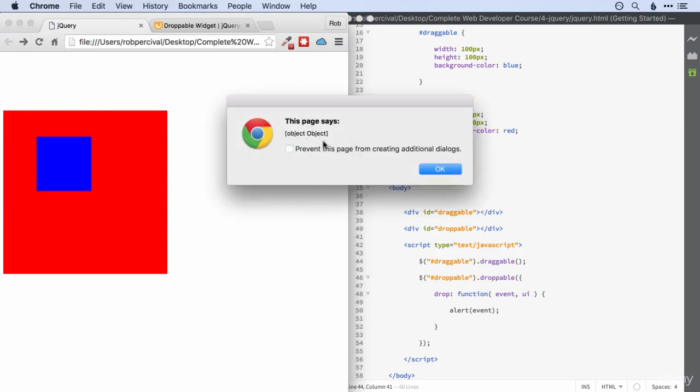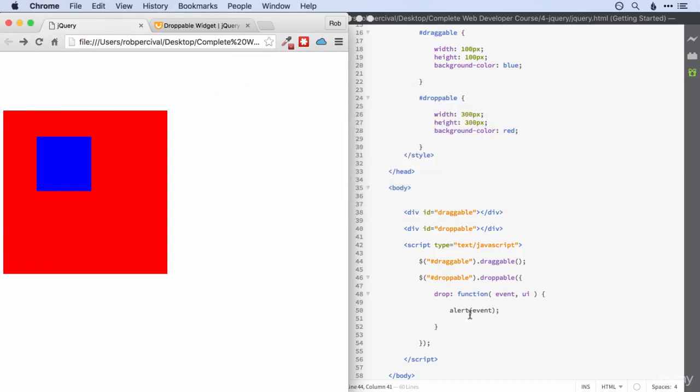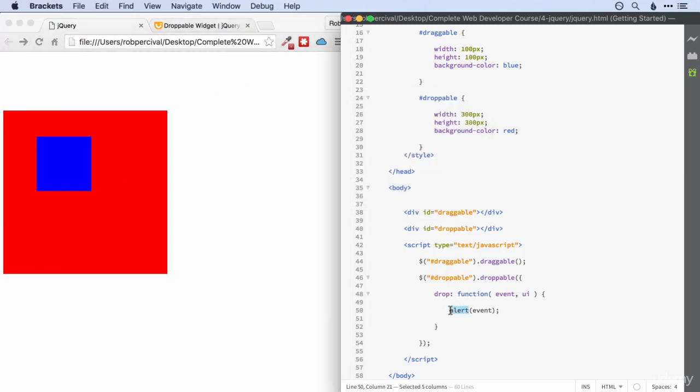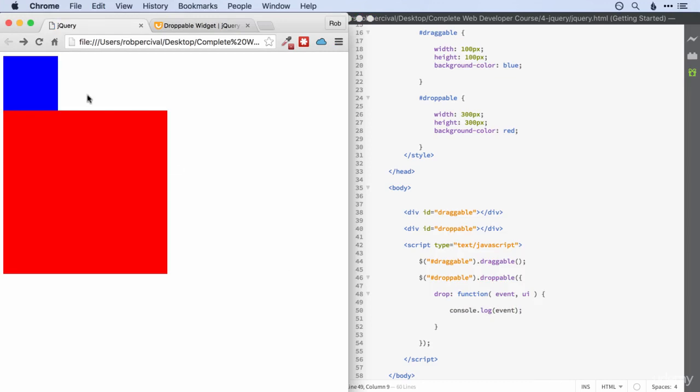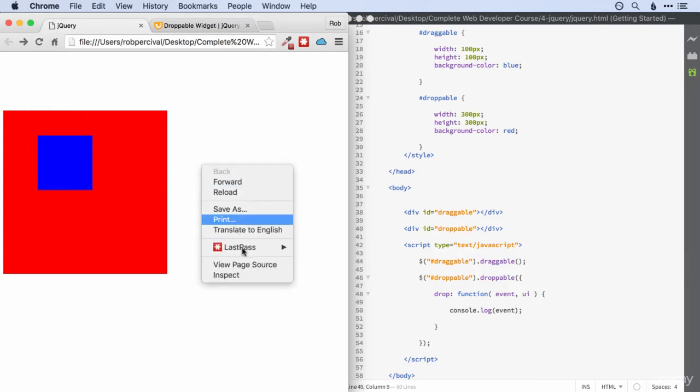So alerting it didn't give us anything particularly useful because it's an object. So let's see if we log it to the console. Maybe that will give us more of a clue as to what it actually involves. So I've just dragged it in and then control click or right click and inspect.